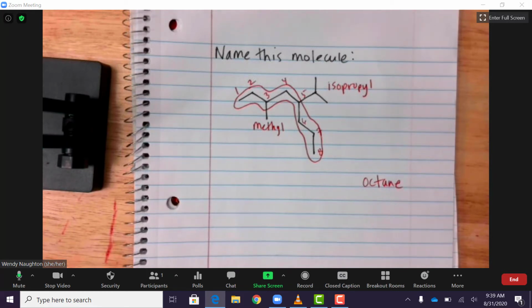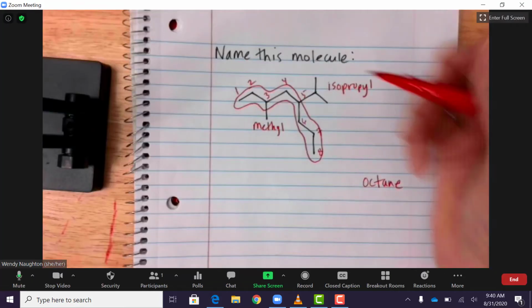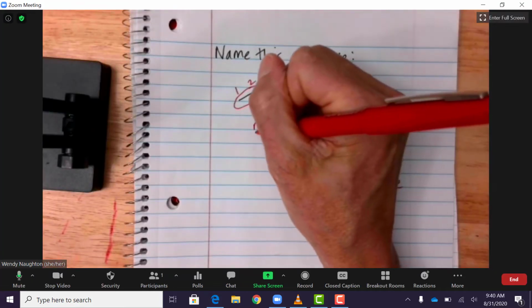Let's click back over here for a second. So this is tricky. When we alphabetize isopropyl and isobutyl, which notice are not italicized, they are both alphabetized by I. But when we alphabetize sec-butyl and tert-butyl, where the sec and the tert are italicized, we actually alphabetize by the B of butyl, just to make things challenging for us. But just remember, the italicized part does not count for alphabetizing. So this will be alphabetized by I, and this will be alphabetized by M.